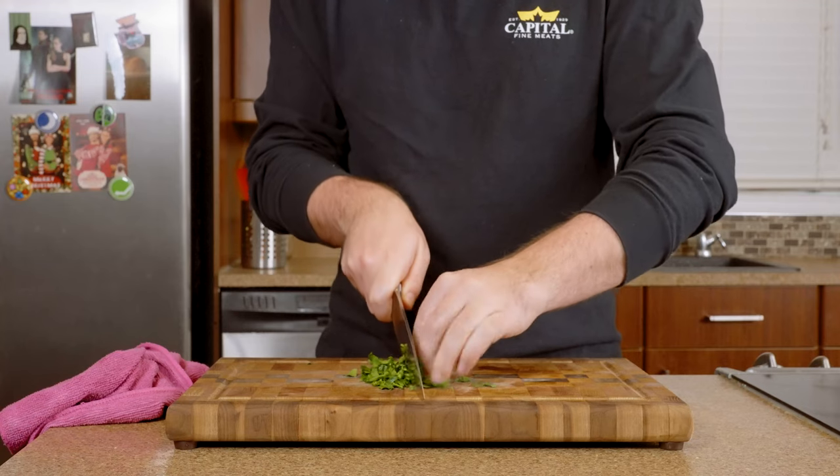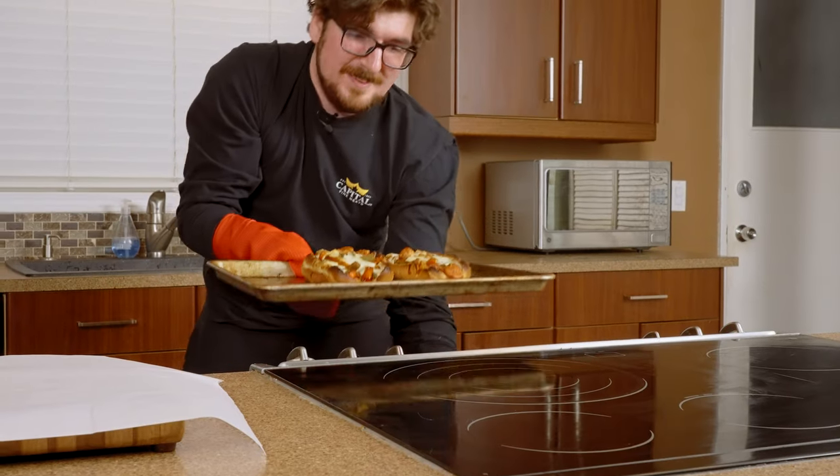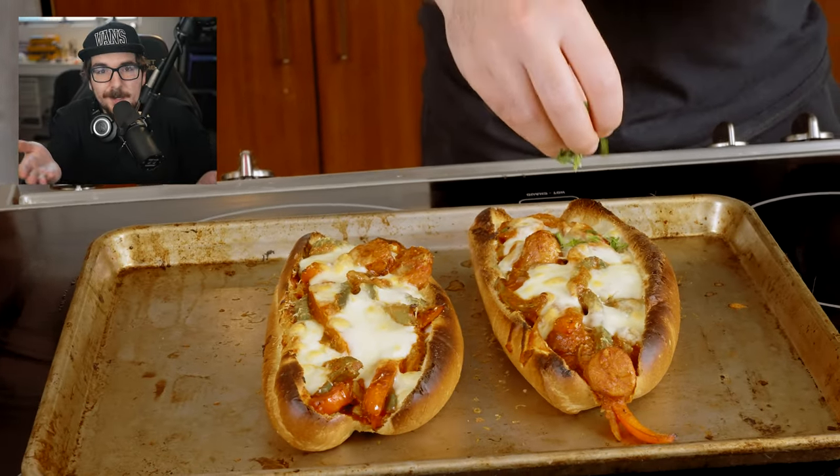This step's optional, but I decided to chop a little fresh parsley for a garnish while our sandwiches were toasting. I think everything tastes better when it looks better. And I mean, come on — are you looking at these sandwiches right now? I'm sitting here in the editing room and I got to look at this all day.